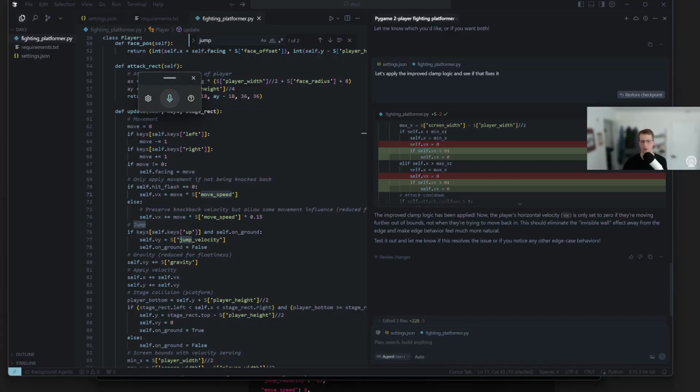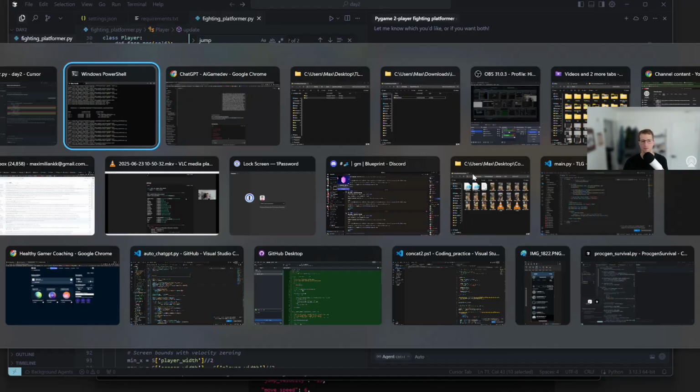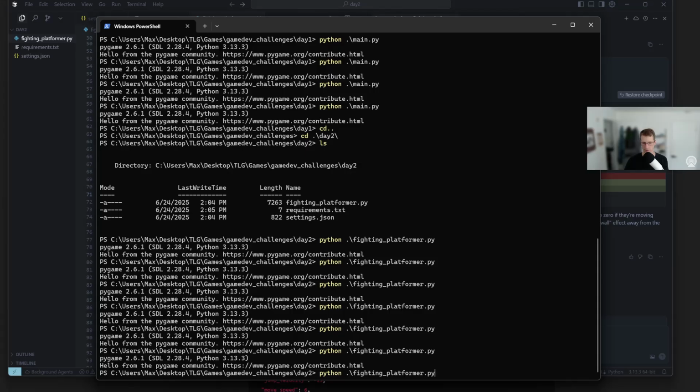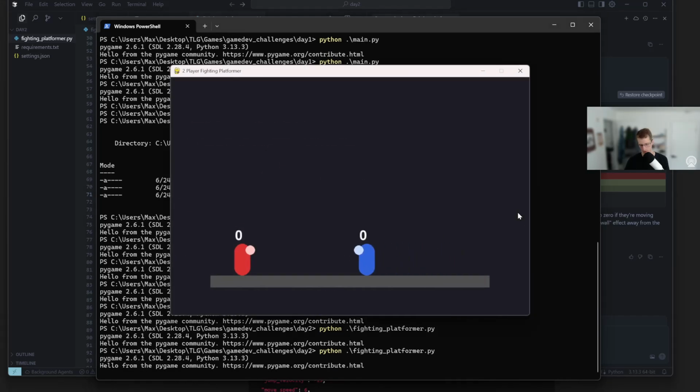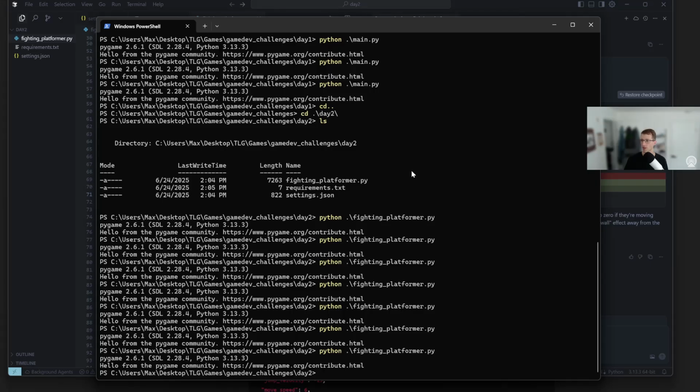So maybe there's a setting I can find to auto accept all. Okay, let's see. Did we fix this? No. All right. Well, I think we hit a wall. We hit many walls.